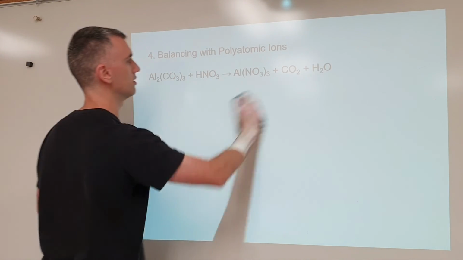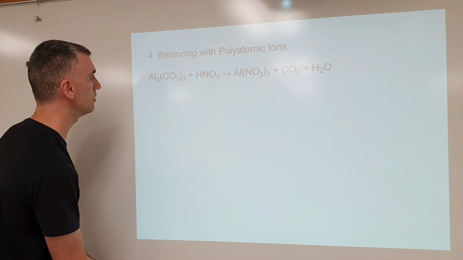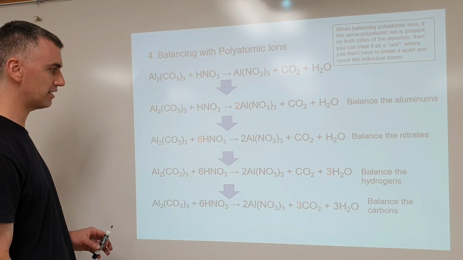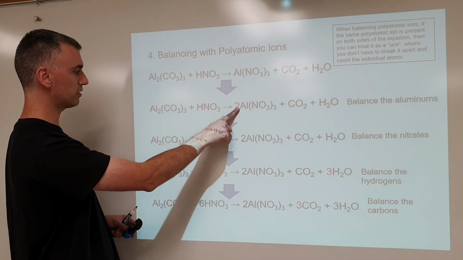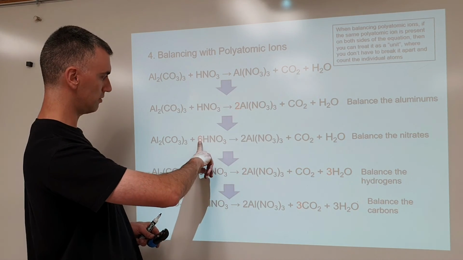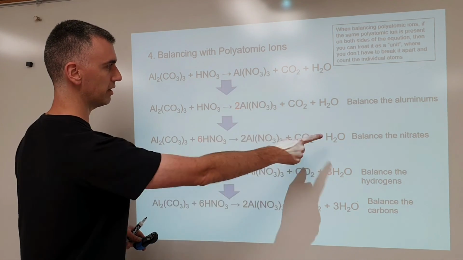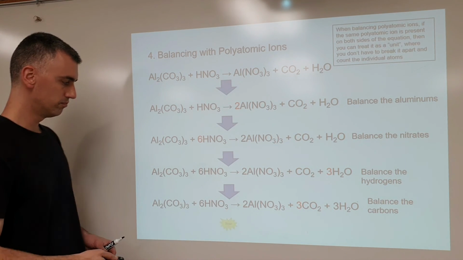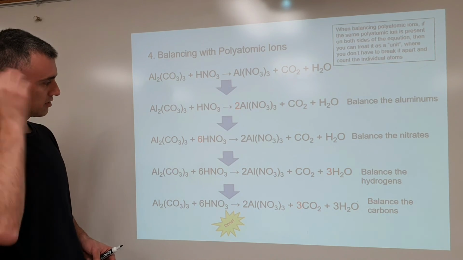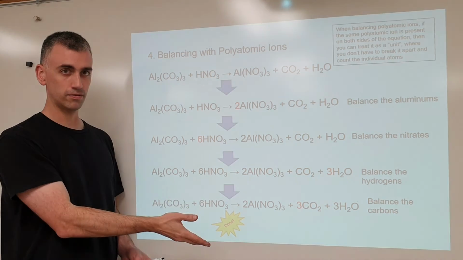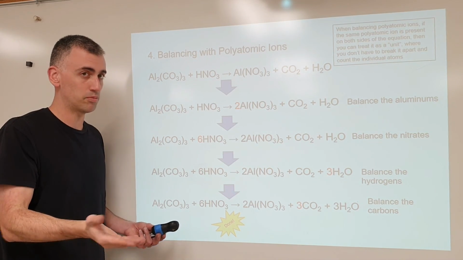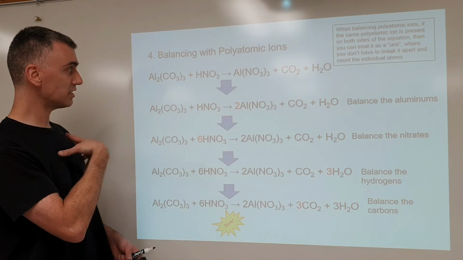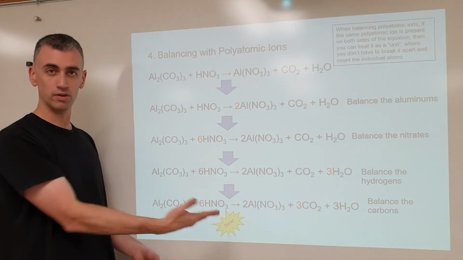All right, now, let me show you guys how that would look. This is an alternative way of looking at it, and here I did it slightly differently, but it got to the same thing where I did the aluminum first, and then I did the nitrate next, balancing the nitrates, and then I did the hydrogens and then the carbons. And at the end, like I said, I saved the oxygen for the last, and that complicated problem took care of itself. And I point this out for good reasons, because you'll notice when I solved it myself, I did a slightly different order than this, but it worked out in the end.